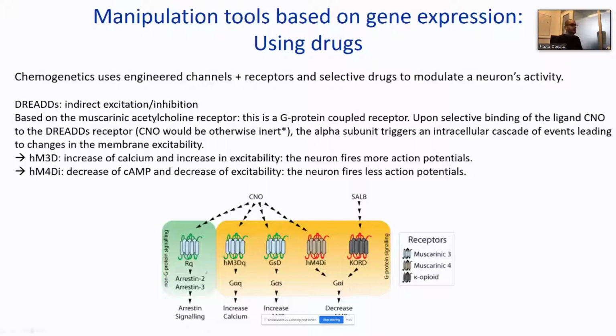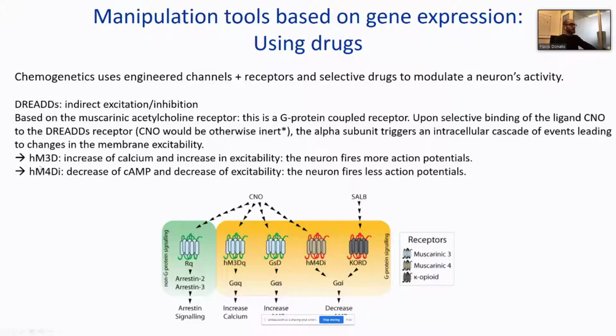The problem is that it has been discovered quite recently that CNO on its own gets metabolized by our liver into a molecule that is actually active on endogenous channels. So this is a big confound of the technology, which means that you always need to pair the experiment, in which you have the channel and you inject the ligand, with a control in which you inject the drug and see that the injection of the drug on its own is not sufficient to give your behavioral response. I was mentioning to you previously this week that finding the right control is one of the most important things that you do during your project.